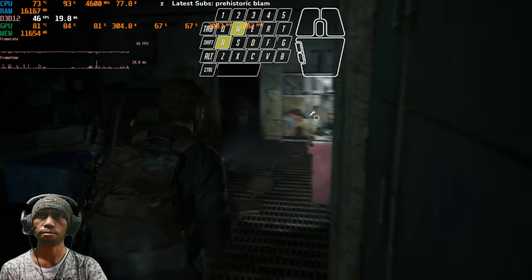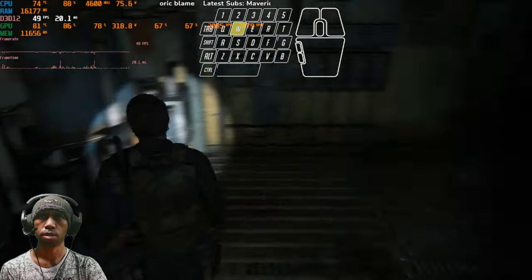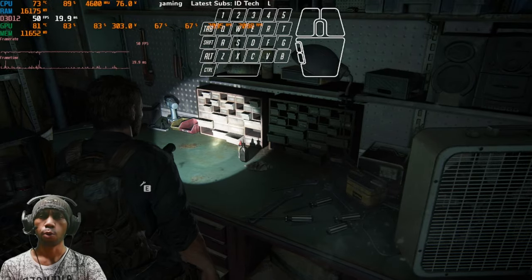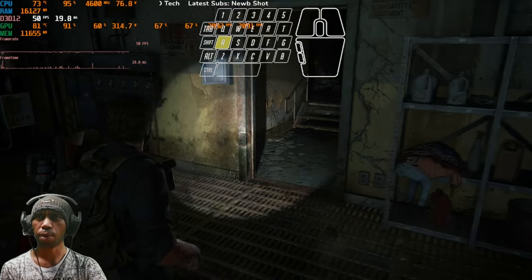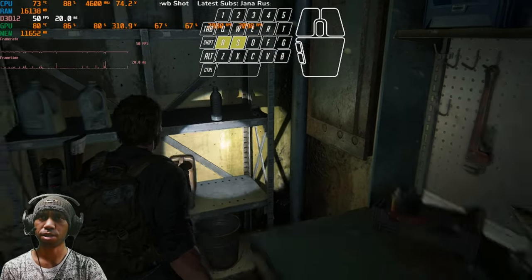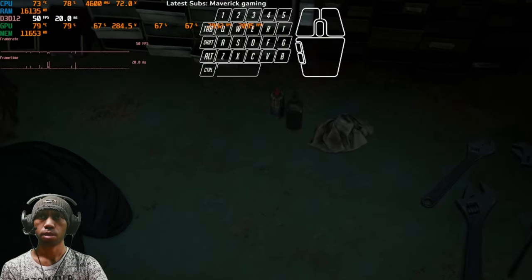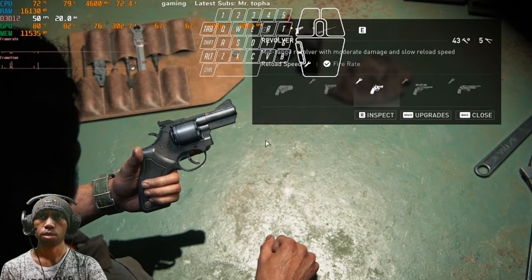Oh, there is this bench in there. Let's see. When we use a bench, the graphics somehow look better. I think the developer is quite aware of this. This is a good spot. Here we go.